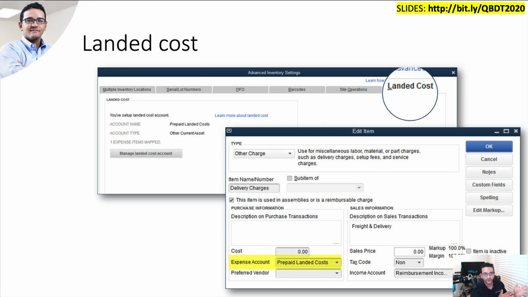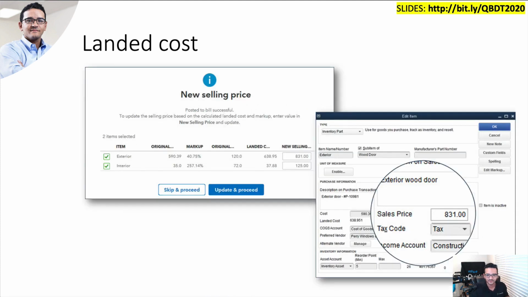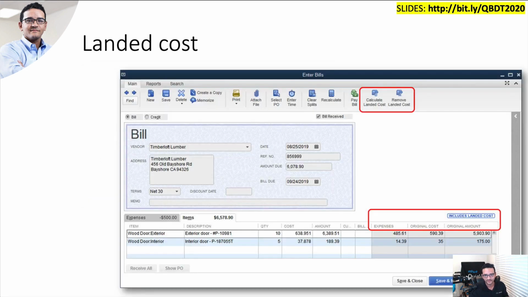You're going to pick which items point to that clearing account, and then you're going to have a new screen where you can allocate that. That's going to look much better in the demo, just showing you what the screenshot looks like. And then once the prices are updated, QuickBooks will give you the choice to update the selling price, because sometimes we have specific markups. If our shipping, insurance, freight and customs costs increase the cost of our product, technically we should increase the sales price of the product as well.